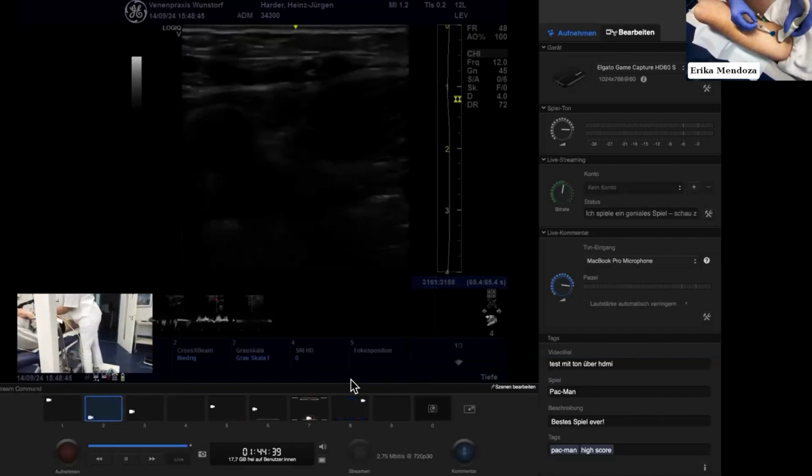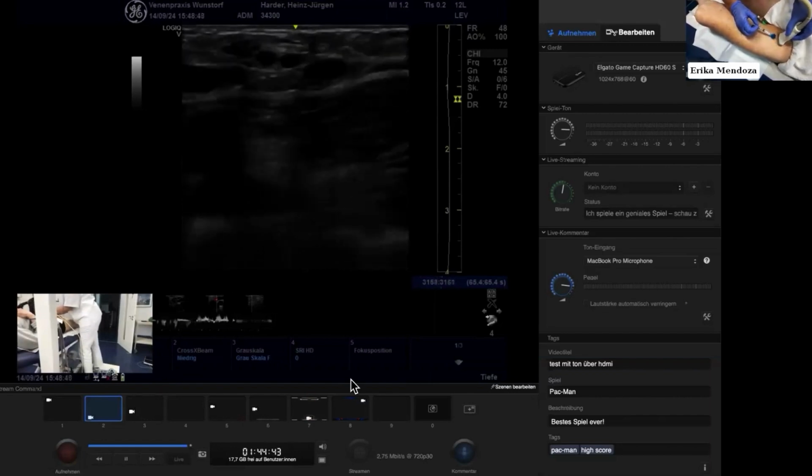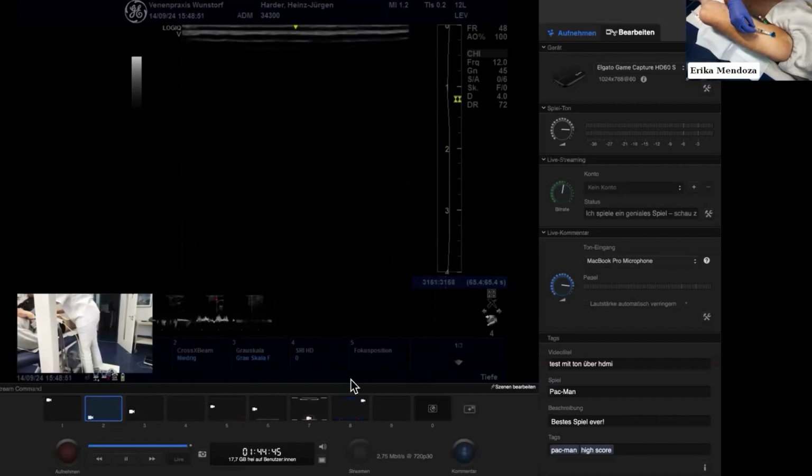Yeah. And Dr. Erika, this injection that you're about to give is both diagnostic and therapeutic. So diagnostic, because you'll see what's happening, and you'll see what the size of the vessel is and whether there's stasis or not. And of course, it's therapeutic. Yeah, absolutely.